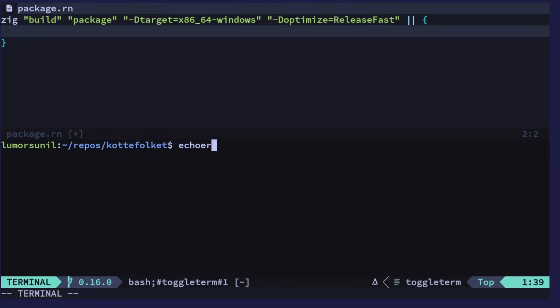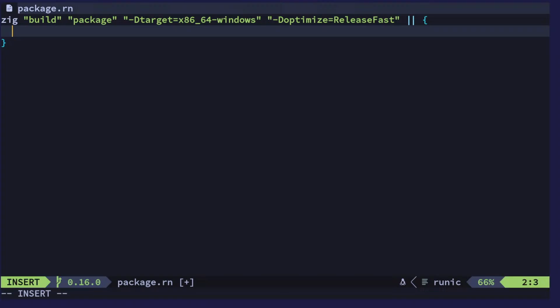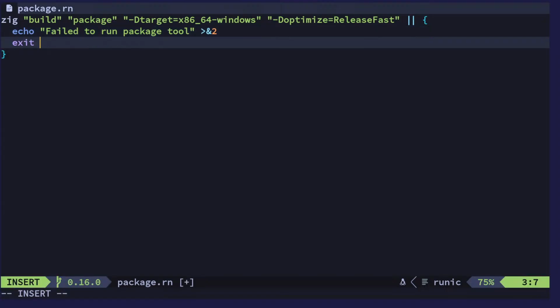Is there one called like echo error or something? Well, I'm just gonna echo to stderr: fail to package, fail to build, fail to run package script, or package tool, I guess. And then we exit 1.